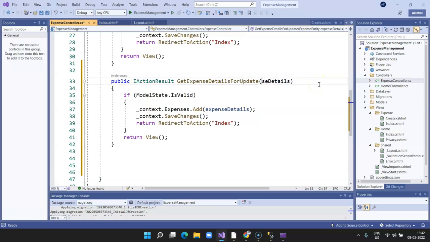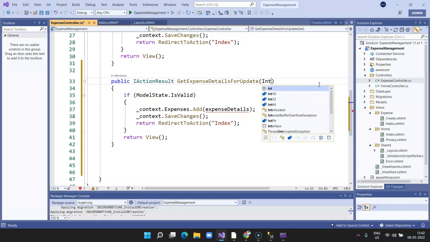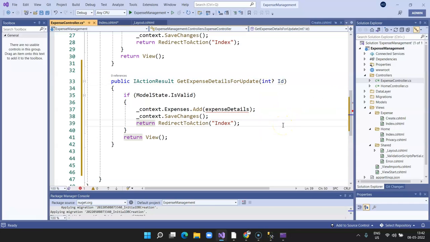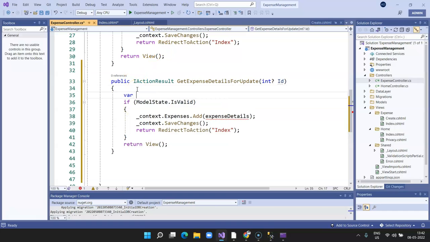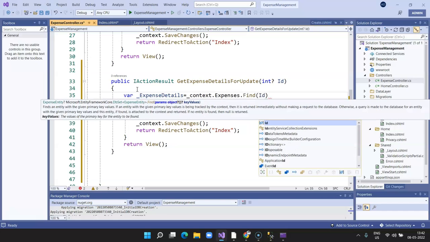We don't require an entity class over here. We are going to pass ID, that will be expense ID, and basis the expense ID passed, we will fetch the record first. So say expense details, and context class dot expense dot find, and we pass the ID.